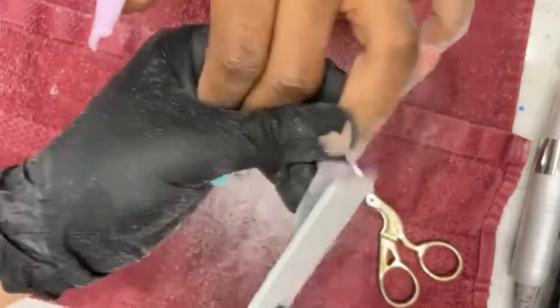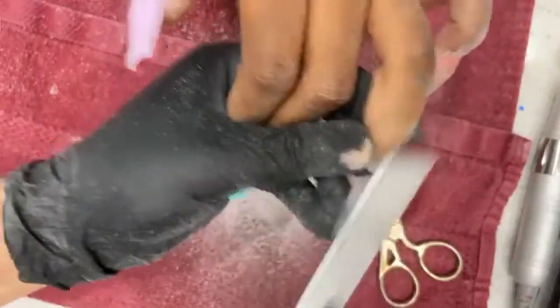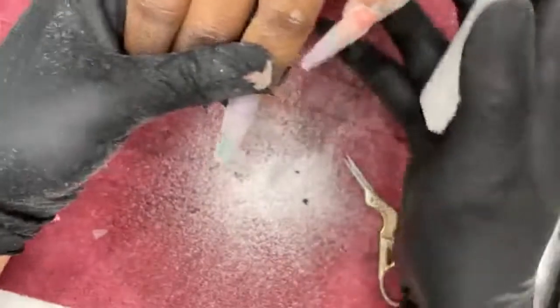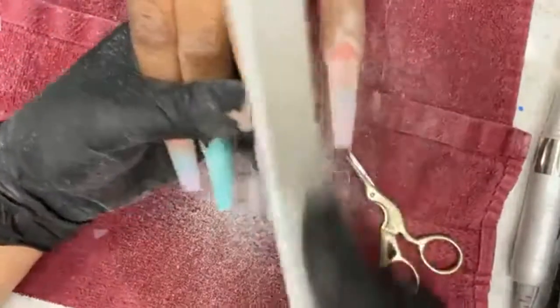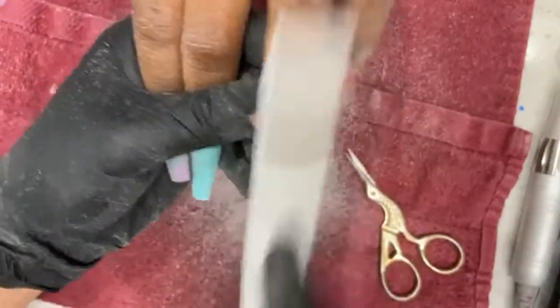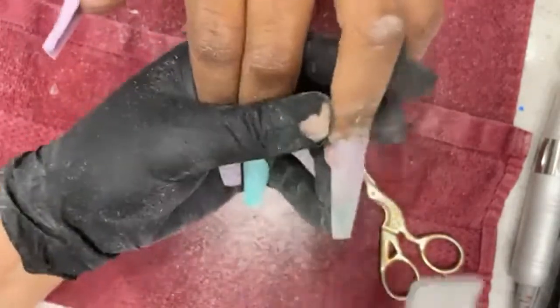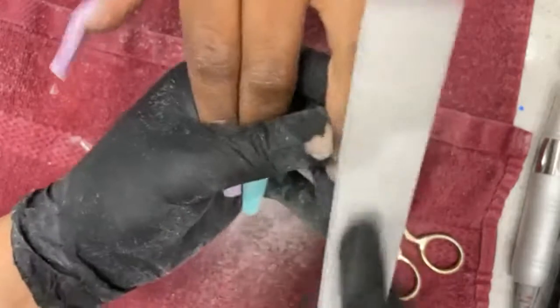I'm almost finished with this, and I'm gonna do cuticle work, and then I'm gonna buff, clean up underneath, and I'm gonna be all done. I'm gonna do some minor designs, some sugaring effect with you guys, with some neon pigment, using the powder we just had. A very nice pigmented powder. Why not use it in the design that we're gonna do?